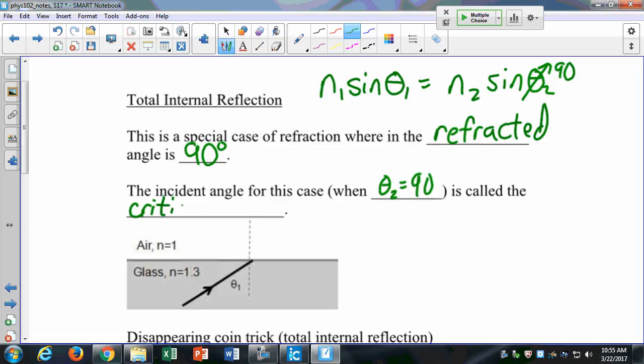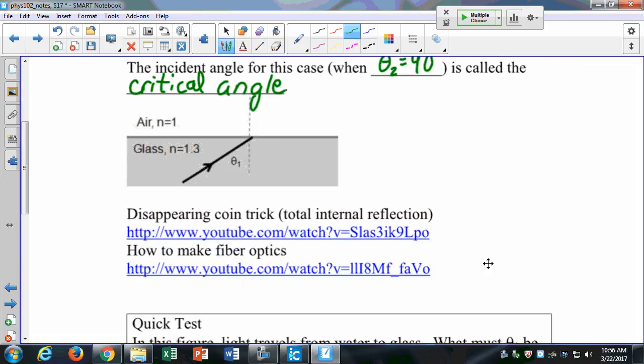I think there was a problem on your tutor where you had to just calculate the critical angle, and you'll have to do that for the test too, by the way. I'll give you a couple of media, say glass and air, and I'll ask you, what is the critical angle for this scenario? So let's find what is the critical angle for this scenario. The critical angle will be theta c, which is theta 1 when this occurs.